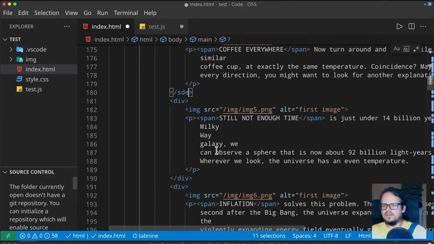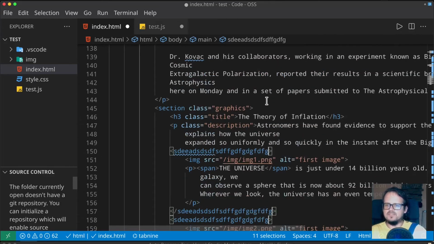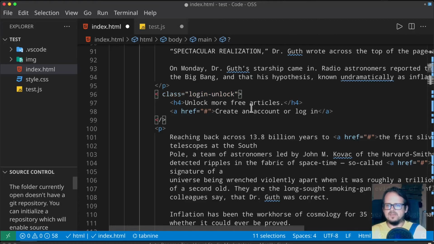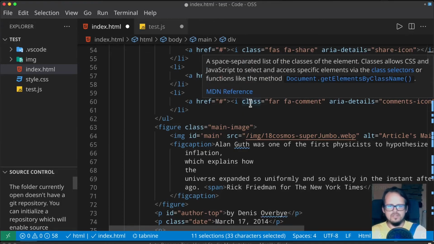We can basically delete them or rename them, and everything is renamed at the same time. So it's really useful to work on multiple lines at the same time, and renaming variables which are scattered throughout your page is very easy if you use Ctrl D.